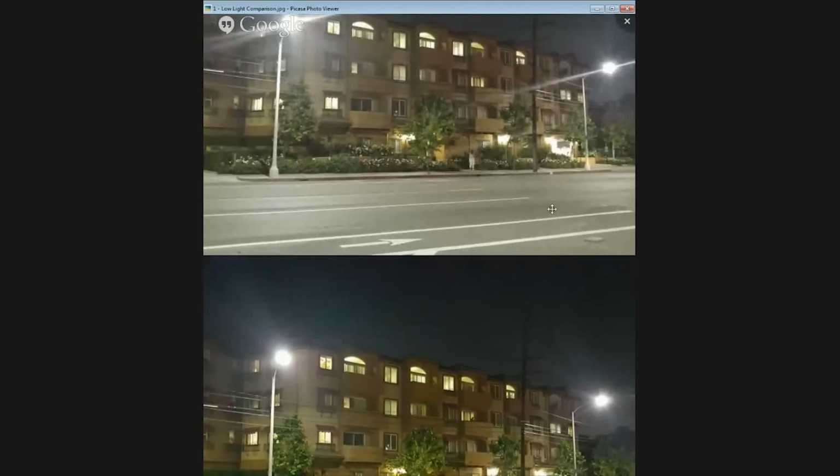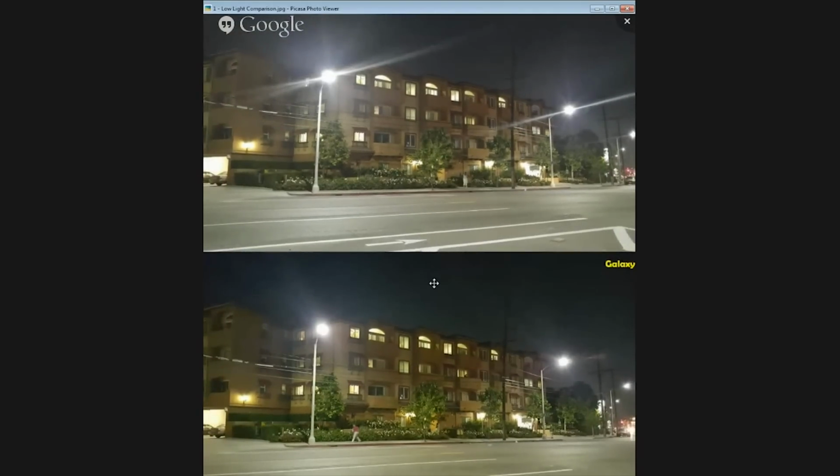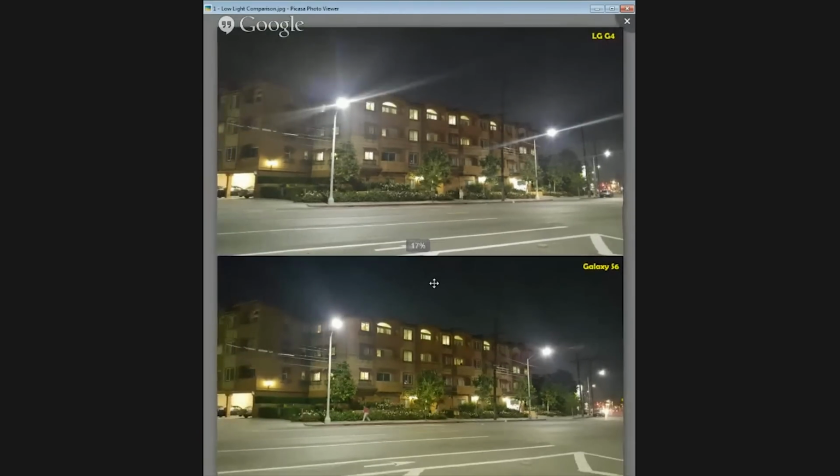Now, the difference I see is that the S6 has a bit more color, a bit more shade, and the G4 is always over sharpened in a lot of its photos, and because of that, it seems kind of flat. So this is the first one we get with these two, and again, they seem very similar overall, really good. This is why these are considered the best of the best: in low light, they're amazing. So that's the first one, which I would call a tie between these two.